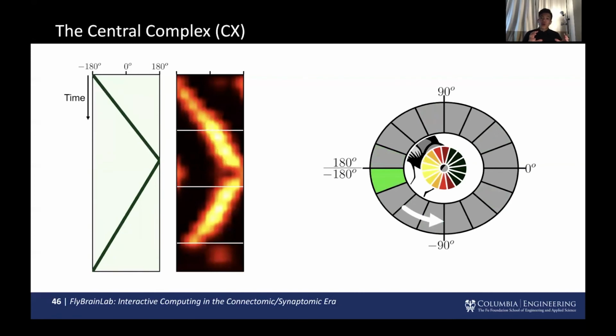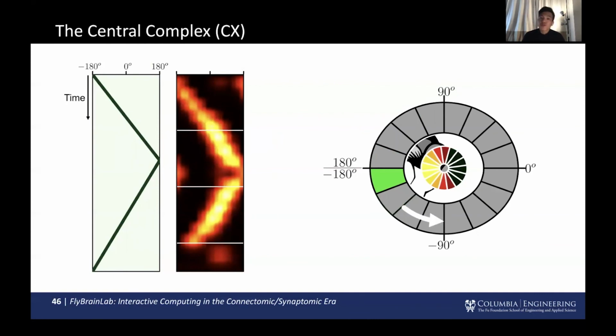Now, this striking correlation between the localized activity pattern in the ellipsoid body and the visual input has intrigued many researchers. And the reason is not just because of this striking correlation, but really also because not only do we have this functional recording data, we also have very detailed connectomics information about how the neural circuit looks. And because of this combination of the structure and functional data, the central complex became fertile ground for modeling work that seeks to explain its ability to track the visual input.